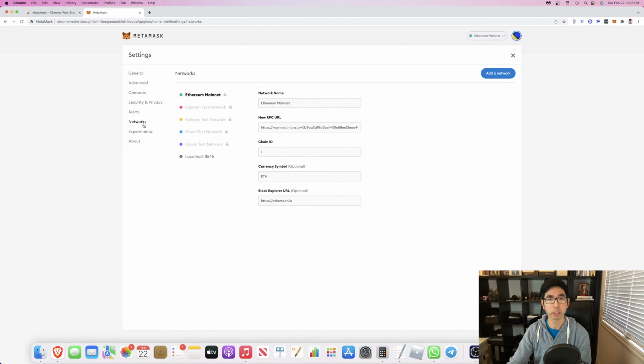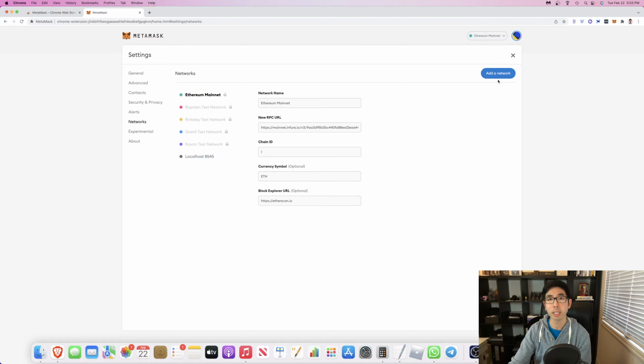So under the networks here, you can see that there are a bunch of test networks. I was deliberating whether to go through these today, but I think I'll save it for another video, because I intend to do a video on how to actually use MetaMask for transactions. And before using real money, it's always a good idea to play around on these test networks, which use fake cryptocurrency. Okay, so right now I am connected to the Ethereum mainnet.